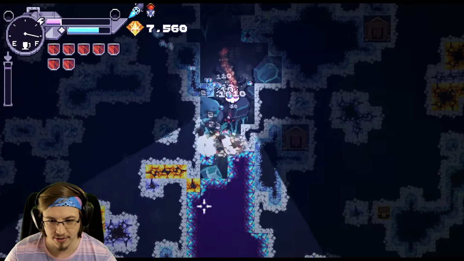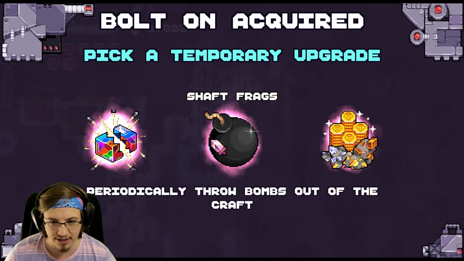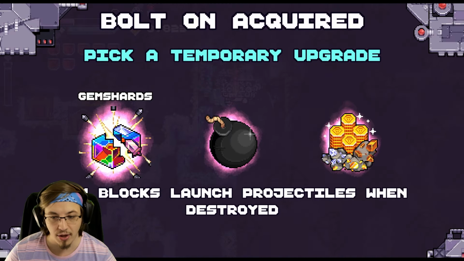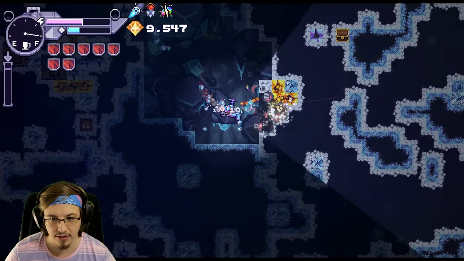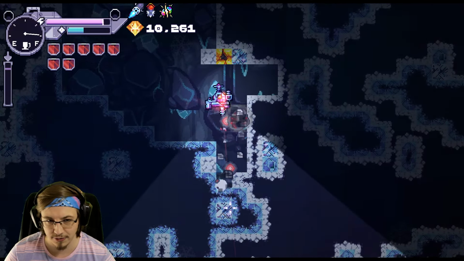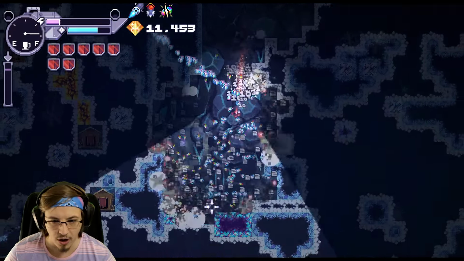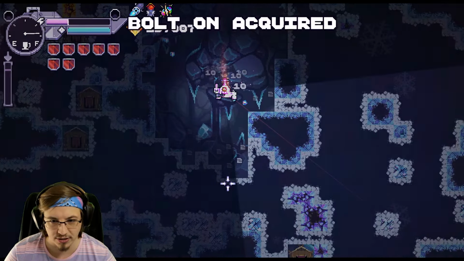Just turn that person's house into gems. There is a treasure chest to the right, but I just need to make my way down. Gem blocks launch projectiles when destroyed. We've learned the power of that one, especially with this character here. Oh, it just helps me. Oh, man. Yeah, helps me clear those areas so fast.